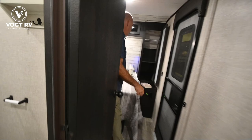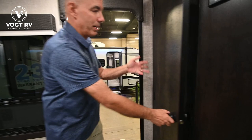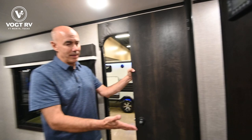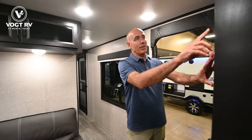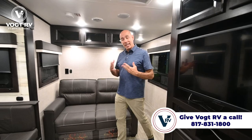So remember we're in a 30QB that's actually 37 feet long. Now I need to point this out — this is a big bonus. Look at all that storage, and a motion light to boot. Use this any way you need to: pantry, extra camping supplies, shoes on the bottom, timeout area. This unit is also equipped with the J-Command system right here so you can control all the features — lighting and so on — right from the J-Command.